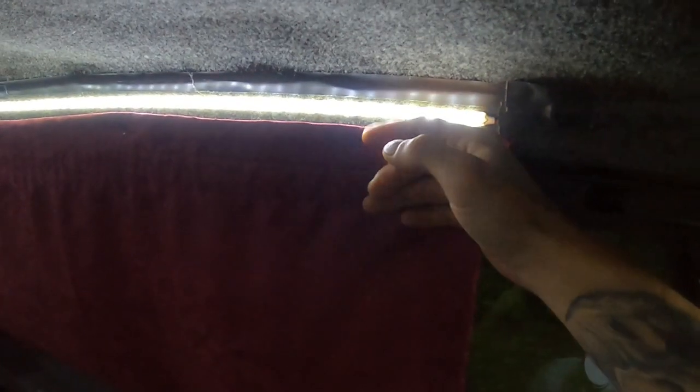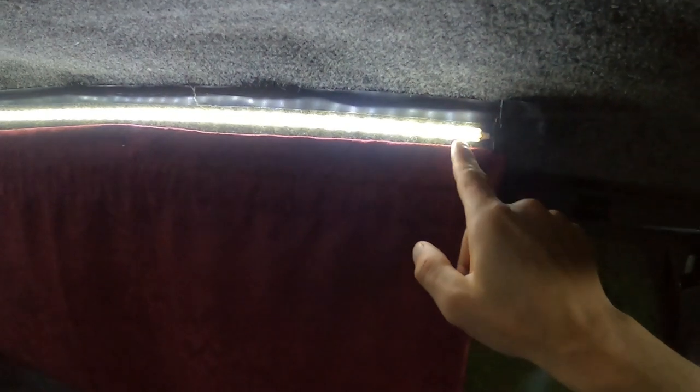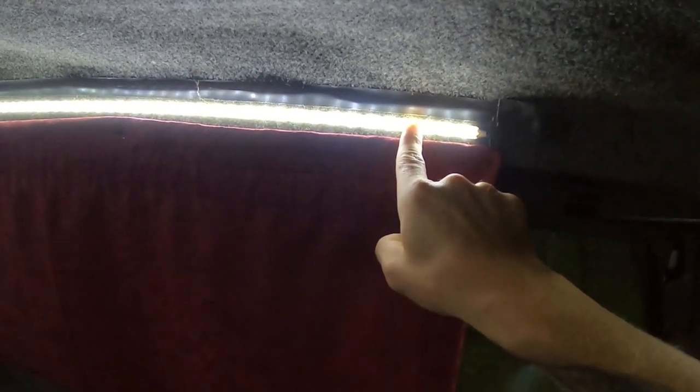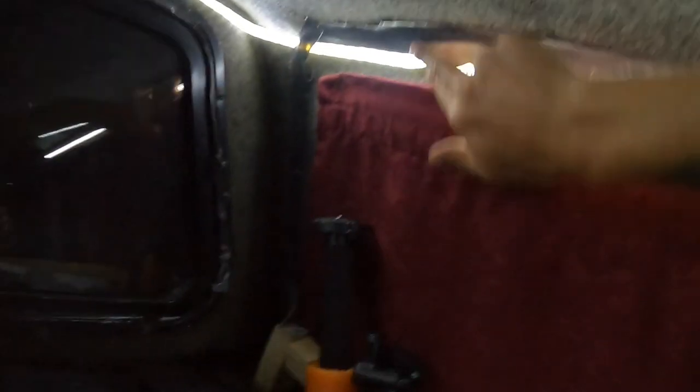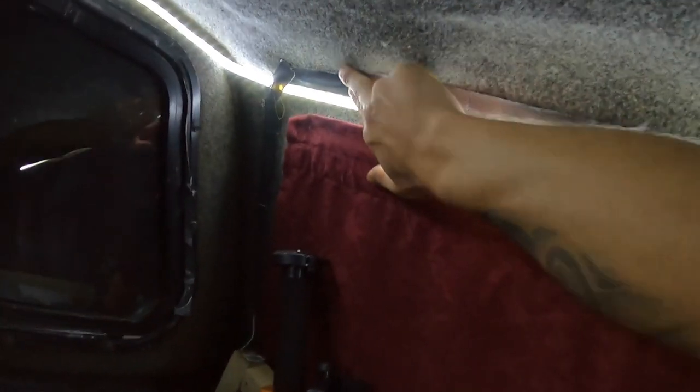show you. As you can see, there's no duct tape on here. I put some super glue here, like every foot, I just put a dab of Gorilla Gel Glue. And then there was the adhesive back on there. So it seems to be holding up. And then the duct tape up above it that's holding the wire, it seems to be holding. Wants to come off in some places, but like right up here.